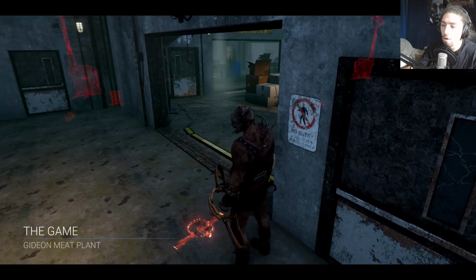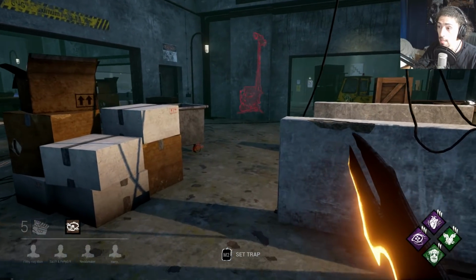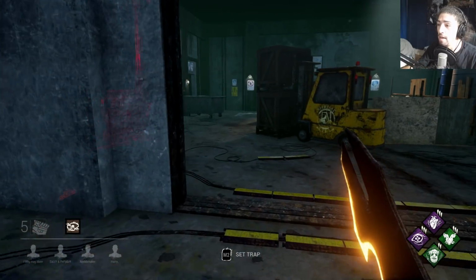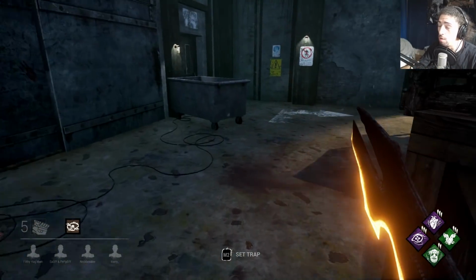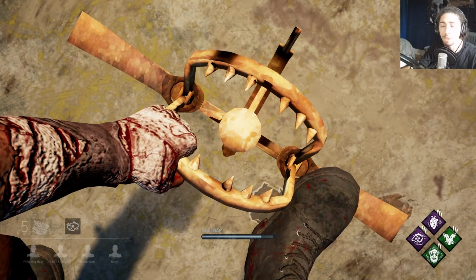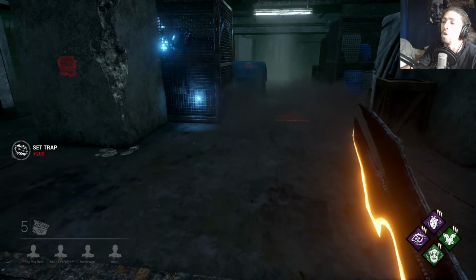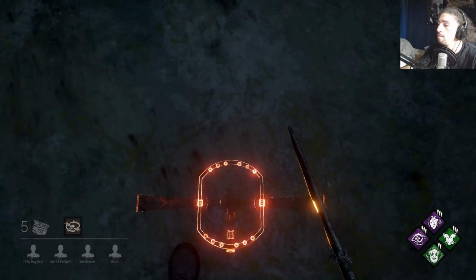So I feel like Thanatophobia would do really good in this build. I just don't know where to put it, because most of these I kind of need. The only thing I really don't need too much would be the distressing. Probably the only one that I don't necessarily need on this map.